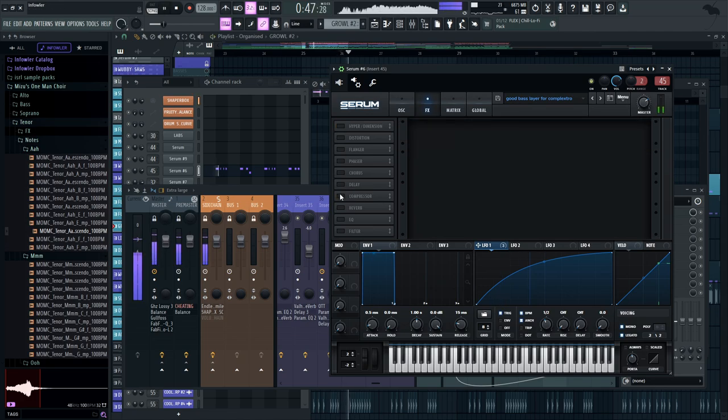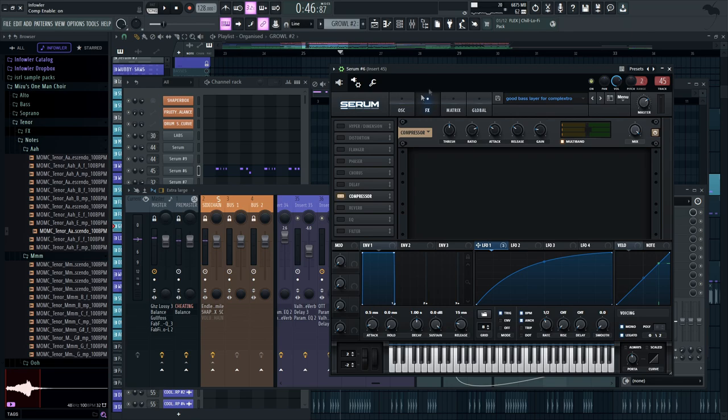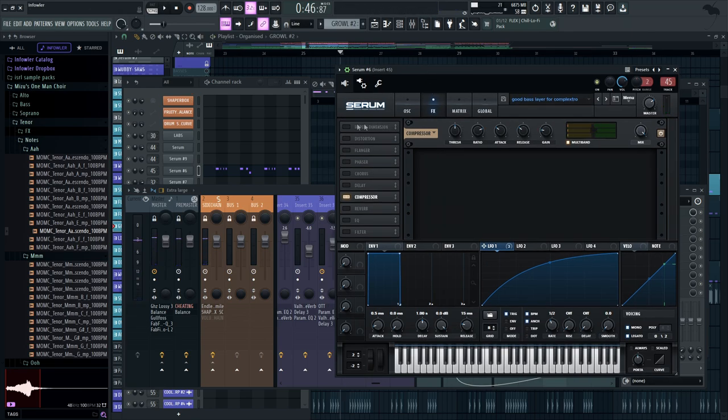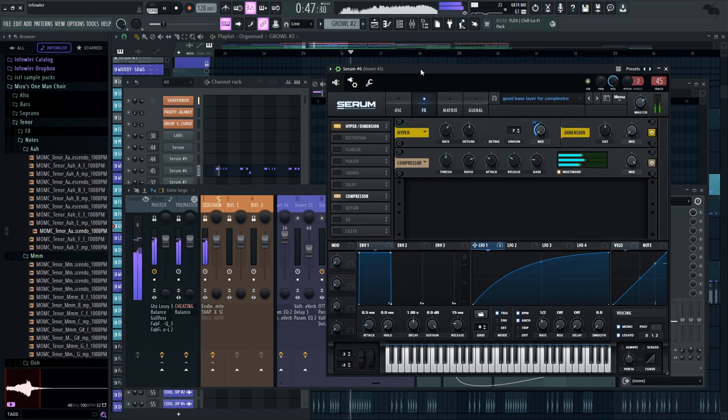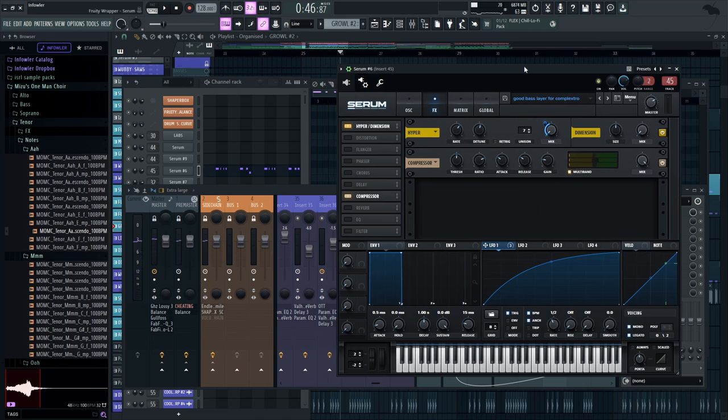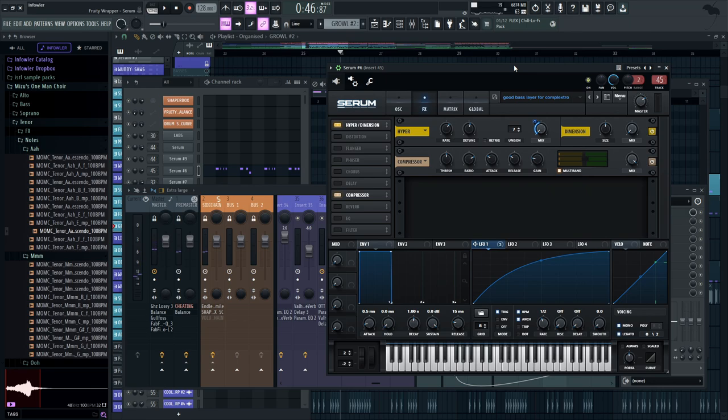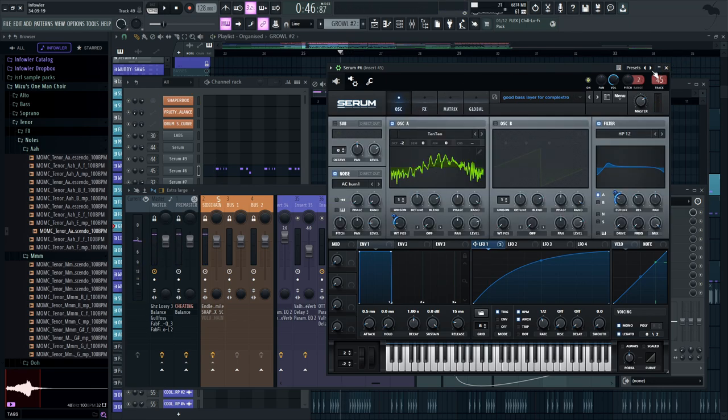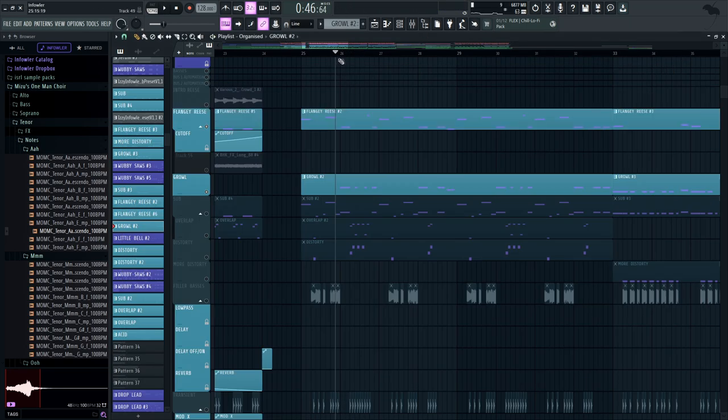You can hear it sounds really weird without the hyper dimension, and there's just a compressor. But with the hyper dimension, you can hear it slowly turns up the mix of the hyper, basically making it super wide over time. So very, very cool. It's just a cool little layer sound.